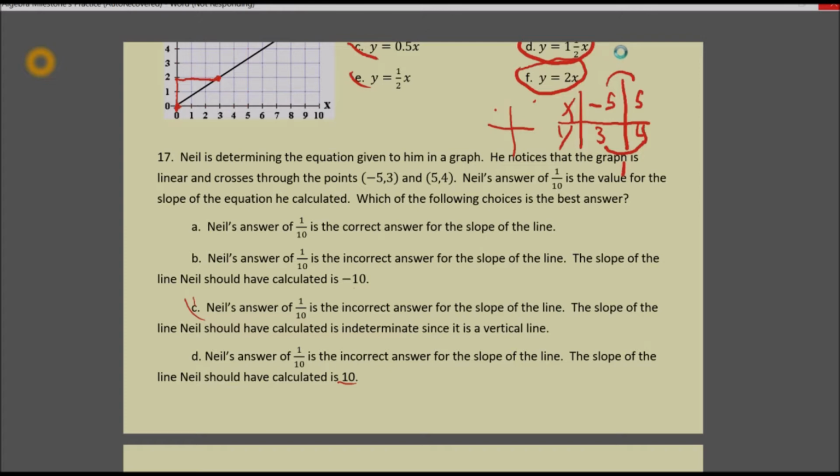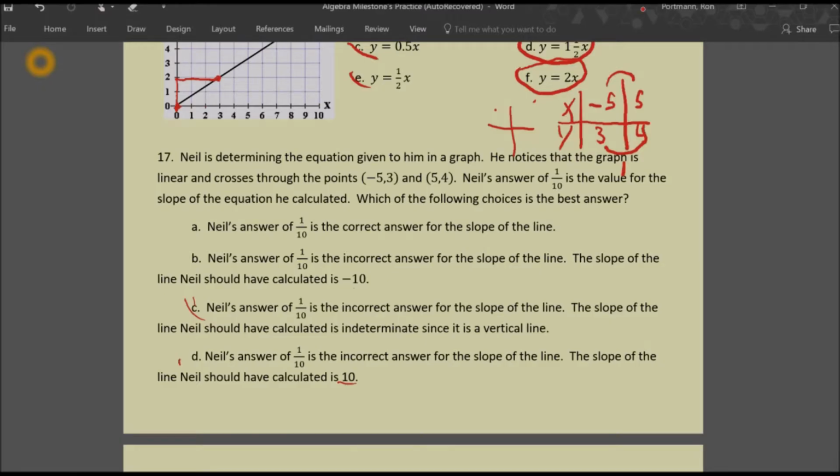Is our answer A or is it D? Do we do the change in y over the change in x? Is it 1/10 or is it 10/1? You better know that by now. If you don't, you better figure it out. This is not right. He got it right to begin with. It's 1/10. It's the change in y divided by the change in x. All right? It's definitely not B. It says that it should be -10. We already know that line's not going down, it's going up. So you could get rid of B and C pretty quick. You just got to know if it's the change in y over the change in x. That's what that question is asking of you. All right.